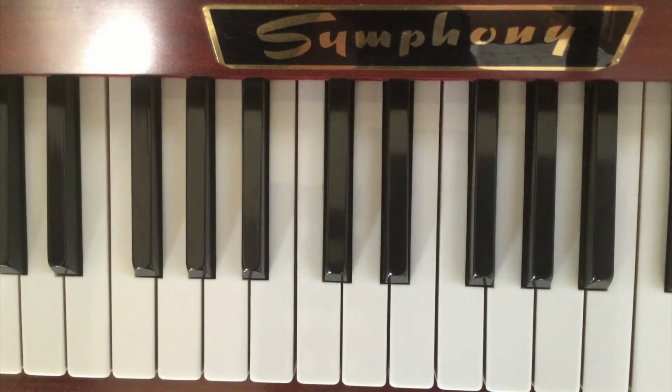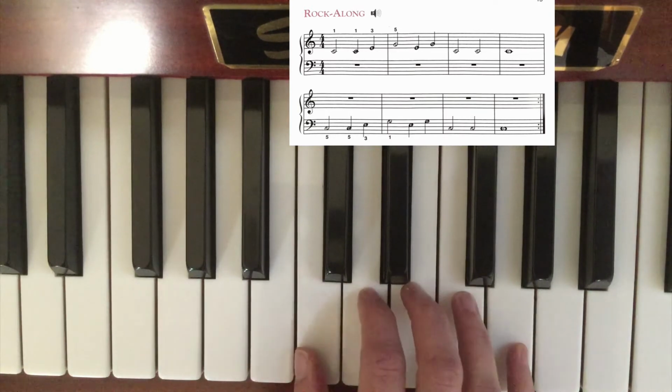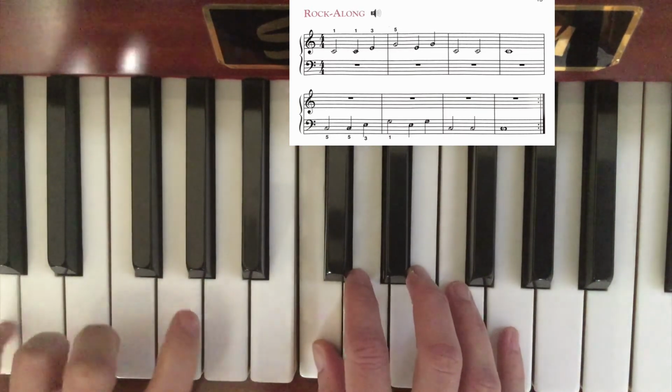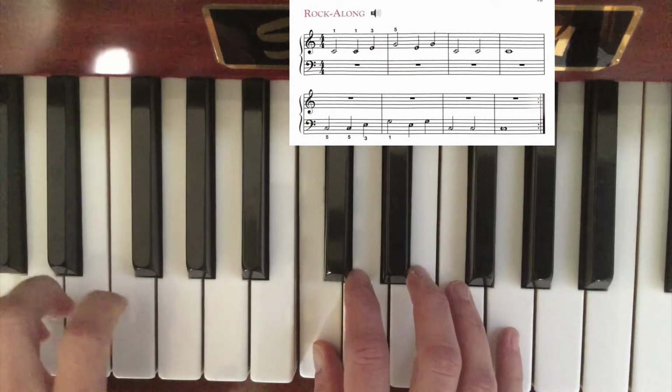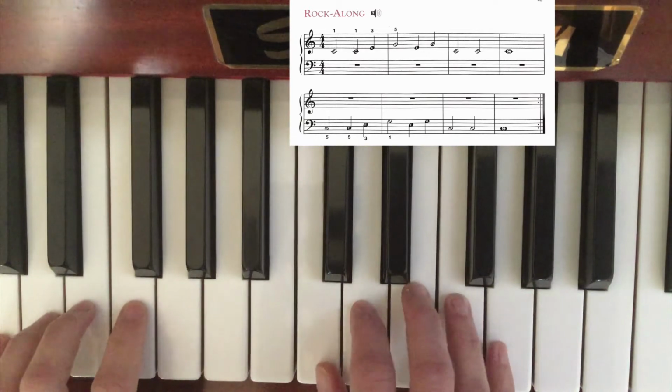Okay, the next one I'm going to play is Rock Along. This is not one of your assessed pieces, but it's just one in between, and it's a really good one for playing first with our right hand and then a left hand, both on C. So our thumb's going to be on C in our right hand, and our fifth finger is going to get ready to be on C in our left hand. But we are only playing one at a time.